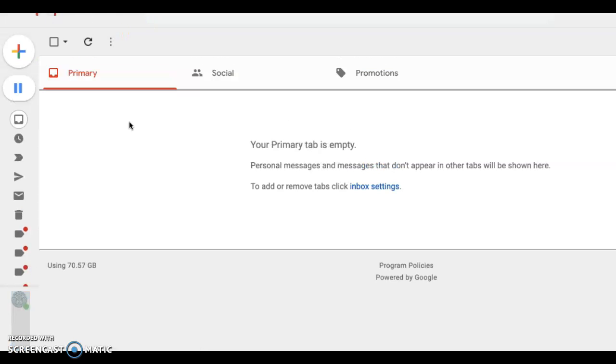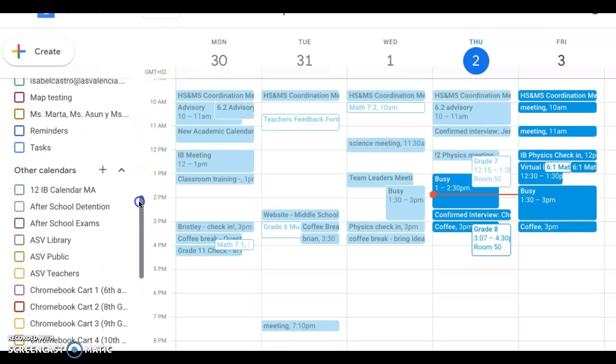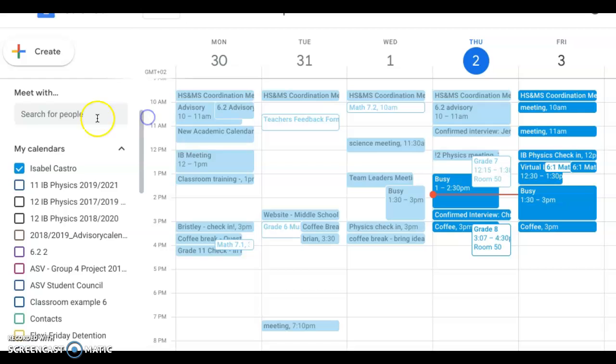And the next step is to check your calendar. Now, your calendar is basically at the top of the list of my calendars. So I've clicked Isabel Castro, that's my calendar. And Mr. Stapleton's kind invitation was for tomorrow at 12:30, and there you can see the invitation is there, and I can use it to program my day, which is very important, okay, because you need to know what meetings you've got.